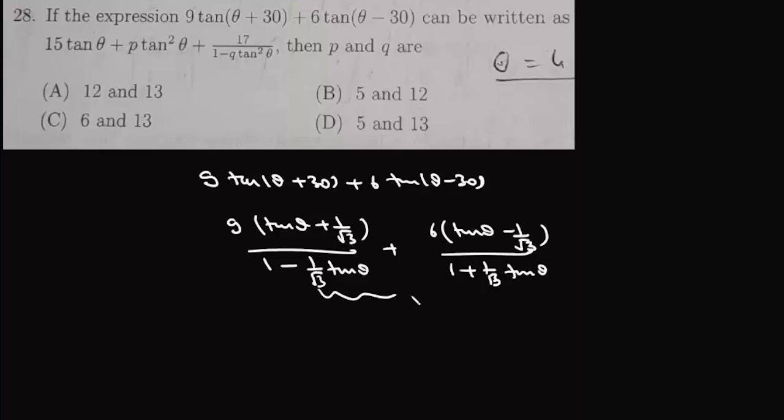Now in the denominator the power of tan theta will be 2, so that's not a problem, but in the numerator also the highest power of tan theta can be 2, it cannot be greater than 2. But here if we look at this question, if we multiply this here, it will be 15 tan theta into tan square theta, so there will be tan cube theta. Now there should be no term containing tan cube, that means the value of q should be 0. In the same way there should be no tan square theta, that means this p should also be 0. But then none of the options contains 0 as an option. So we cannot write this expression in this form. So this question is definitely wrong.